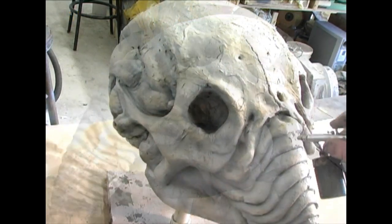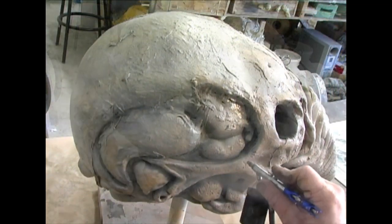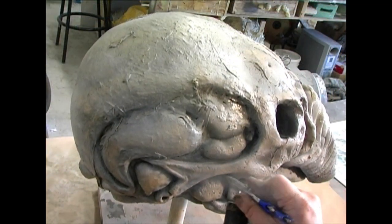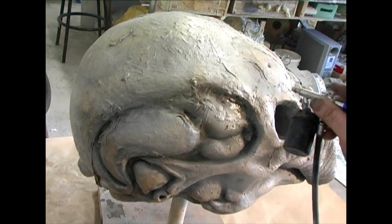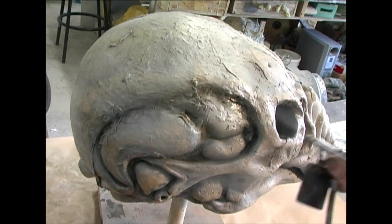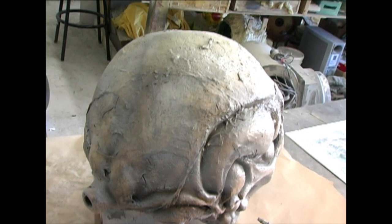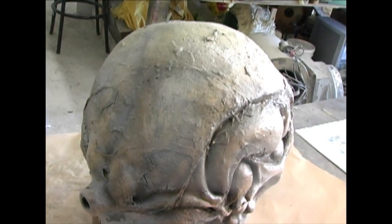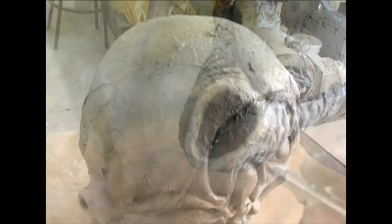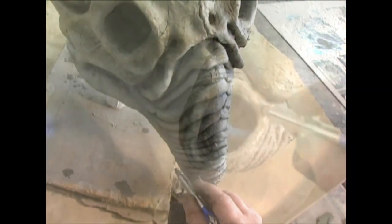Use an airbrush to shade the model, first using a medium brown, then a yellow brown, then a dark brown. Switch colors often and layer back and forth to achieve color depth. Hit those recessed areas with very dark brown — almost, but not quite, black. You want to avoid pure black or you'll end up with a paint job that looks too airbrushed, too artificial.